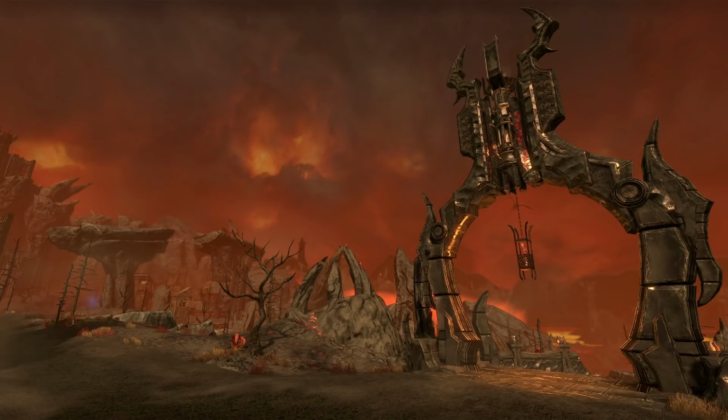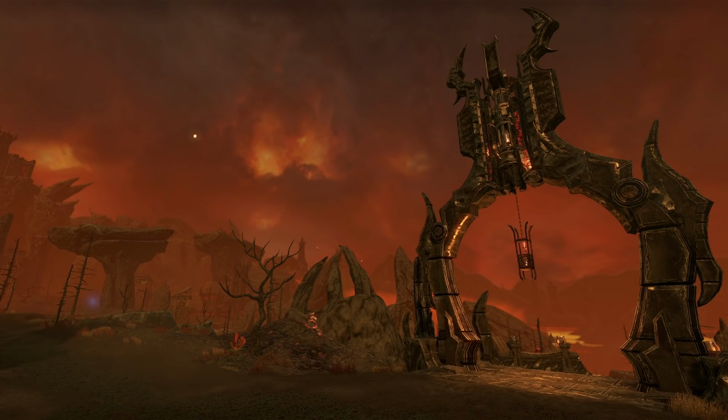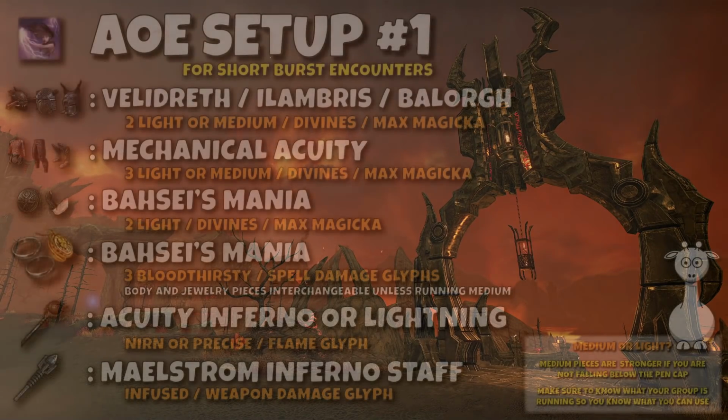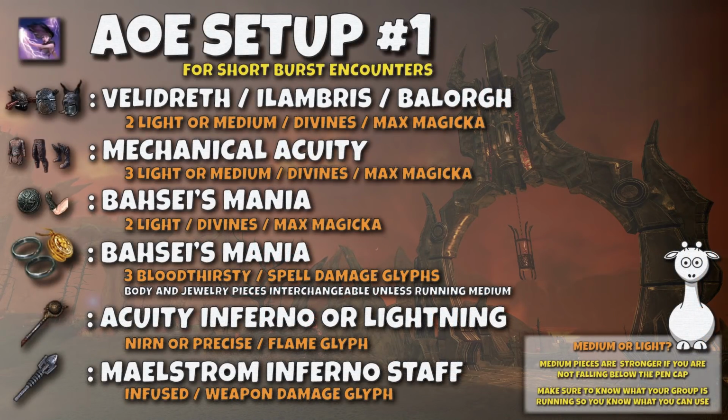Alright, now I'll go through some AoE damage setups. These are mainly for if you like to swap gear for AoE trash waves and wear something different from what you'd normally wear on boss fights. And these setups pretty much work for any class, they aren't really exclusive to the Sorcerer. The first setup we are using is a monster set, either Velodreth, Alambris, or Balorg.